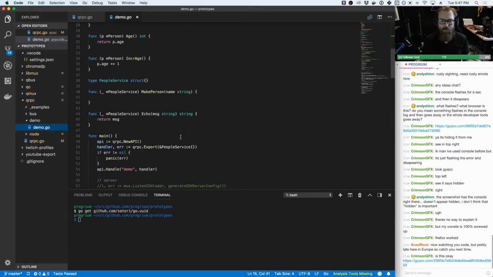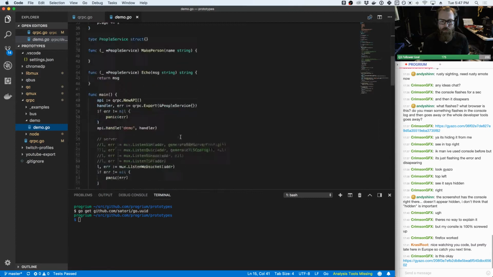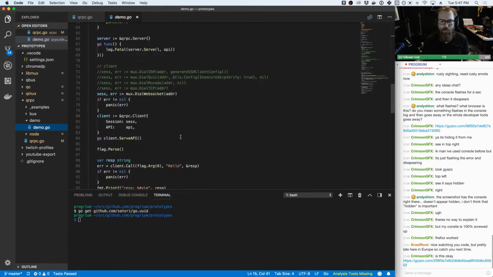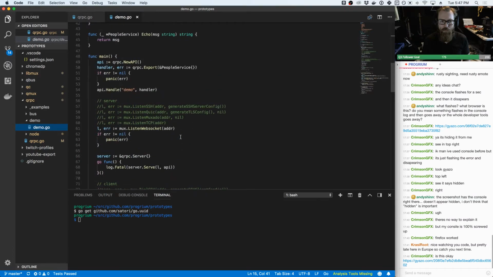So I guess I could do that, must API, must export handler. In fact, why don't I do that now?